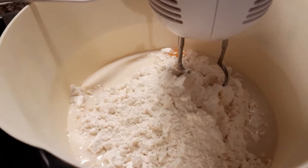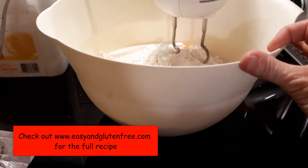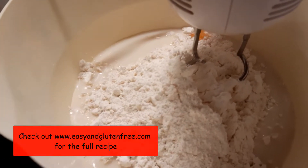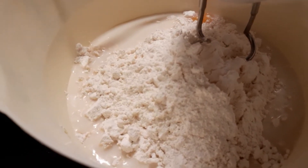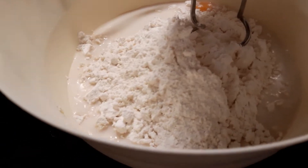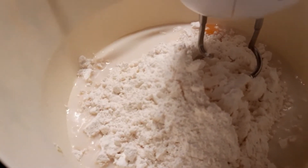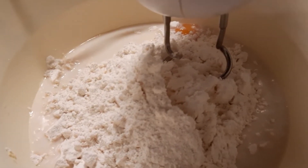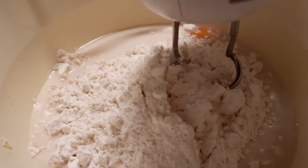You can check the website for the full recipe, but as you can see I took this big bowl and in there I started by putting 230 milliliters of water and 230 milliliters of milk, all at room temperature. I then added 7 grams of dried yeast and I sprinkled it with sugar just to activate the yeast. I left it for about 10 minutes.